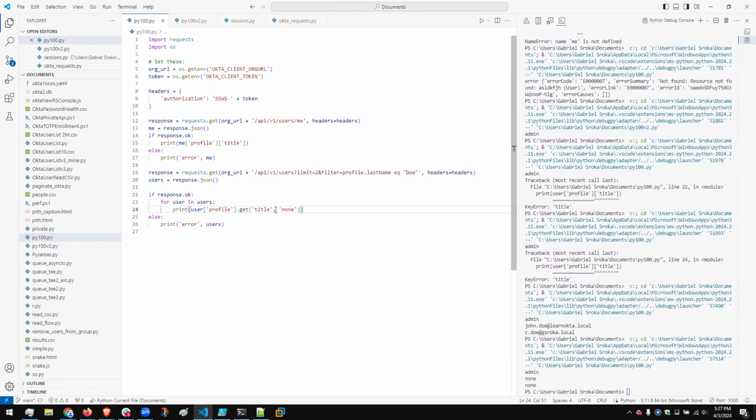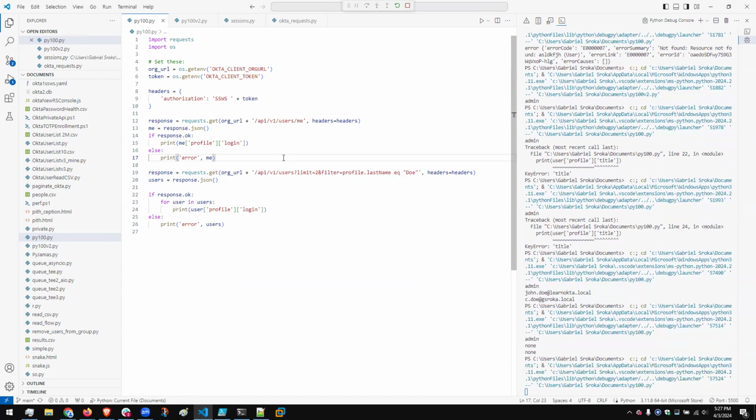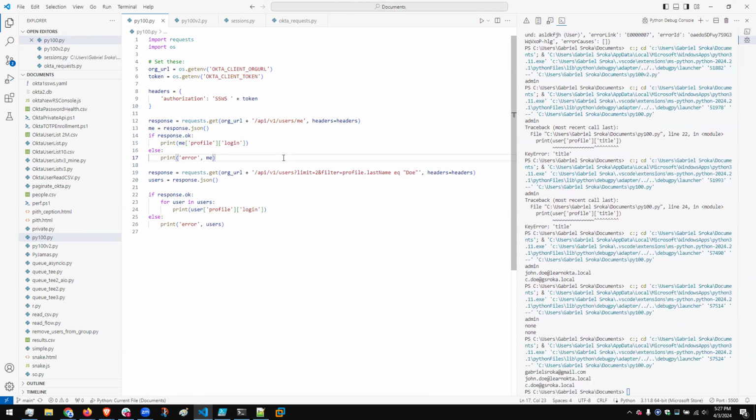There you go. But it looks like neither of them had titles. So thank you for that. That was a good catch. But again, just for simplicity's sake, and it probably makes more sense anyway, let's just make something that we know everybody has. There's no point in getting a bunch of nuns. That's no fun. Okay, so I'm going to switch it back to login. But yeah, thanks again for that catch.